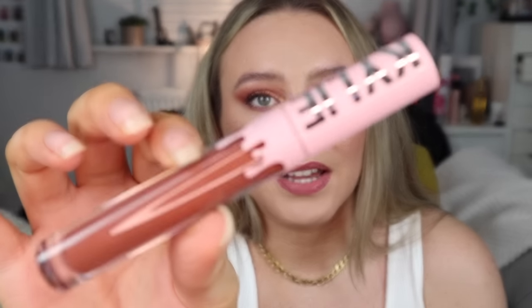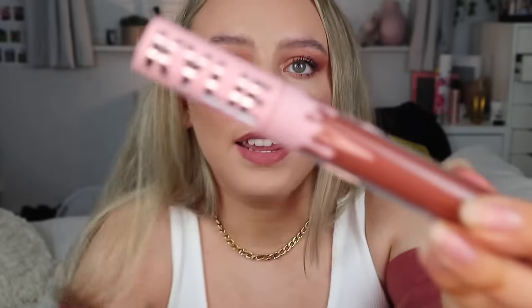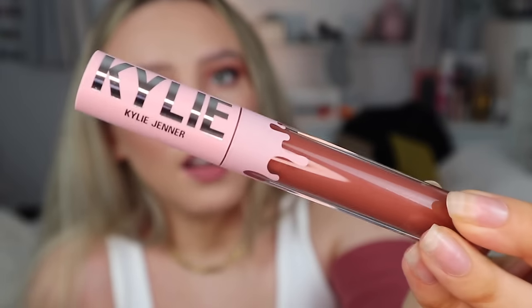The first one I got is Ginger. I'm zoomed in a bit more so it's a bit easier to see. So this is the colour it looks like on the outside, and then when you open it — honestly she couldn't have picked a better colour than pink. You get the lip liner and then you also get the lipstick. The liquid lipstick just looks like this — it says Kylie Jenner on it. This colour looks stunning.